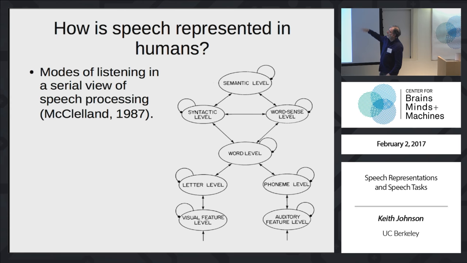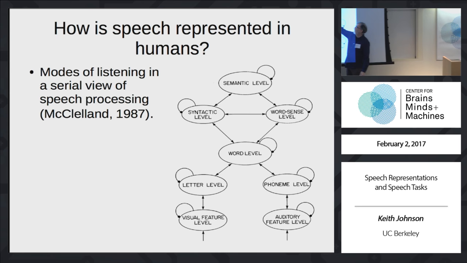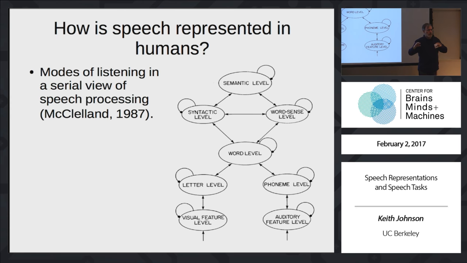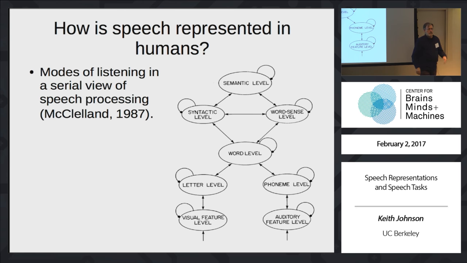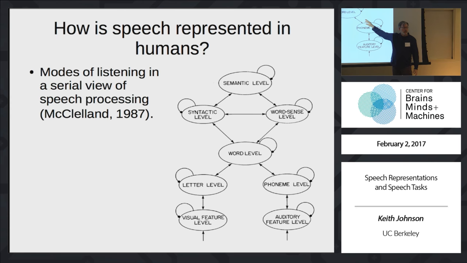Here's an old one by Jay McClelland that suggests that as you hear a word, that might change what you hear at the phoneme level. So you can have these double-headed arrows that tell you information is being passed both up and down the chain from sensory input to message up at the top. And the idea that the way you process language coming in could differ depending on what the task is not really a part of the model.